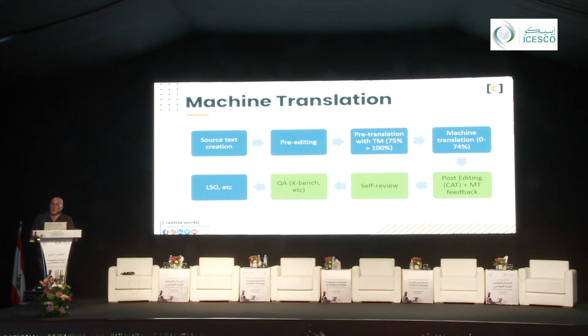With machine translation post-editing, we still have these two final steps. So the only step that is replaced is translation. We still have the editing and we still have the proofreading. And this is, of course, for the highest quality projects where full machine translation post-editing is required. Then, of course, we have the QA with automated tools that helps you checking the grammar and the syntax and the consistency with glossary. And then we have any other step like linguistic sign-off, LSO. Basically, this is where you check the translation in its final format. Like after desktop publishing, it's all there, it's in its final shape, and you just check that it can be delivered.